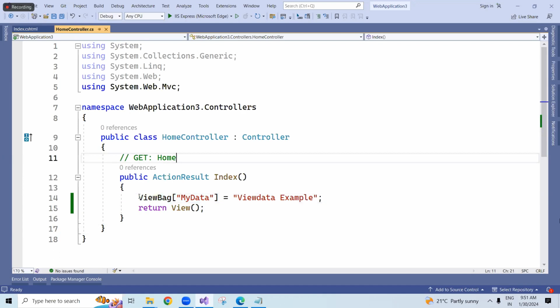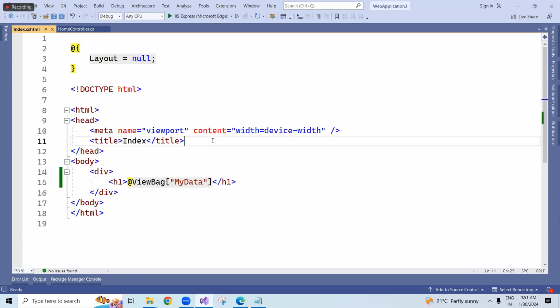If you write two times, no, you need to use one more. You need to create one more ViewBag object and call that.